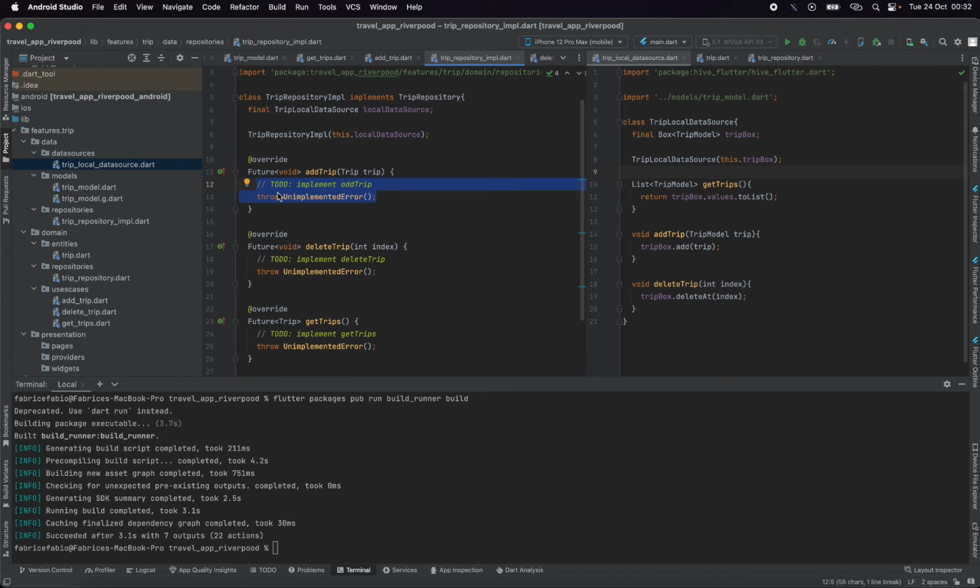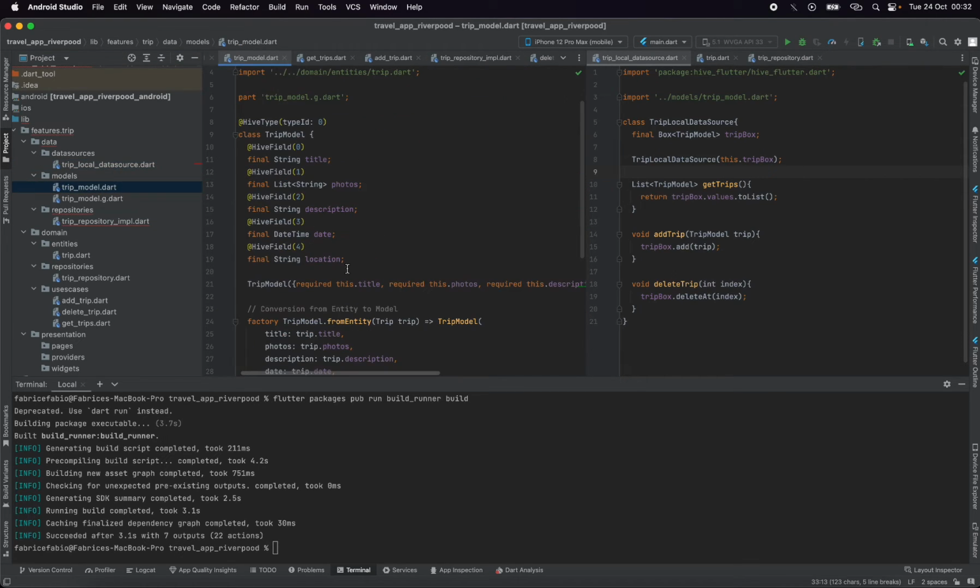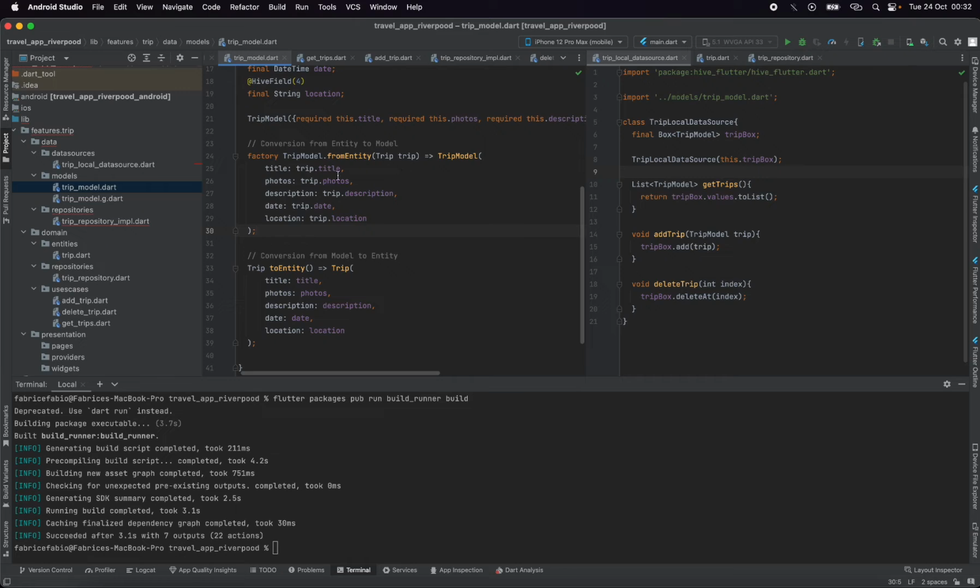So yeah, in add trips, for example, we just need to define a model. And if you remember, in our model classes, we just add two main functions.